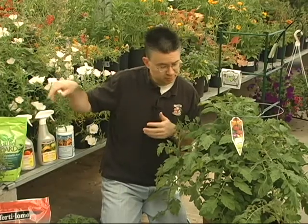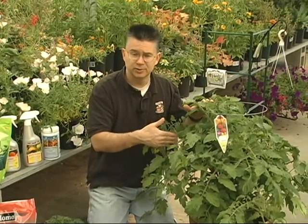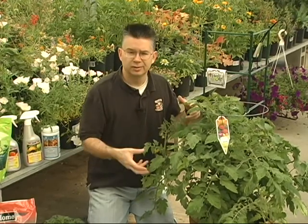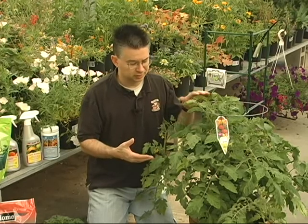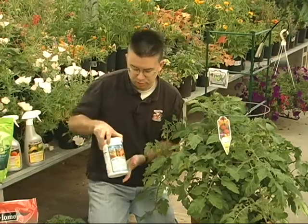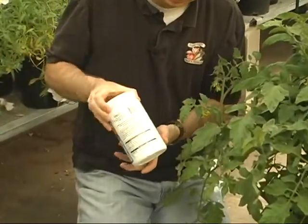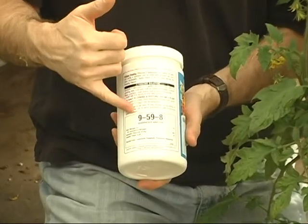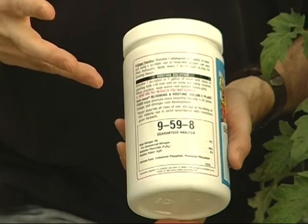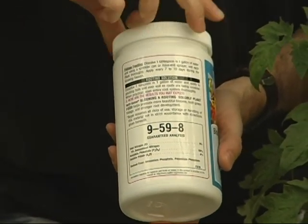Now, throughout the summertime, to keep the plant looking healthy, we've used a slow-release fertilizer in the pot, but every time you water it, that nutrient kind of leaches out the bottom of the pot, and so to keep them looking really good, we'll use a water soluble fertilizer like the Blooming and Rooting, and this has a really high phosphorus. I'm going to turn this over so you can see. It's a 9-59-8 fertilizer. That middle number, that phosphorus, that's what stimulates flower production and fruit production, and it's great to keep your tomatoes producing like crazy throughout the summertime.